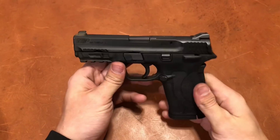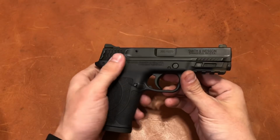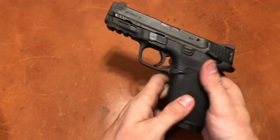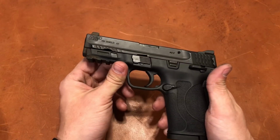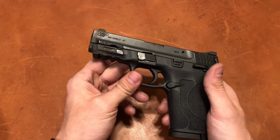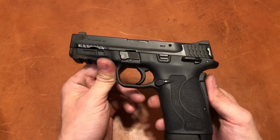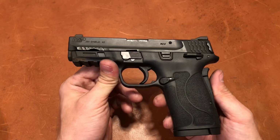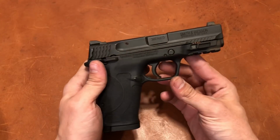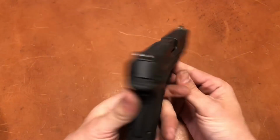And then finally, we come to the actual price of this pistol. I've been finding them online for 400 bones. I think that's the base price, but I'm pretty sure I've heard rumors that you're going to get it for like 380, somewhere around that price at your local gun store within the year. So the price, I think, is right for the pistol. I don't think that you're paying too much for what you're getting, but when it comes to the reliability of the pistol, I feel like you're getting a little bit more than what you pay for.